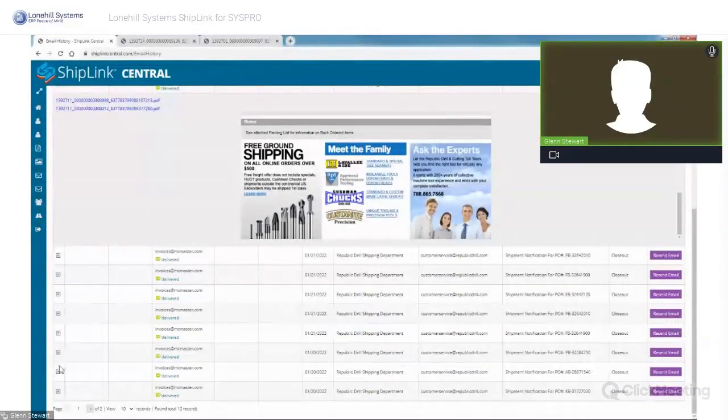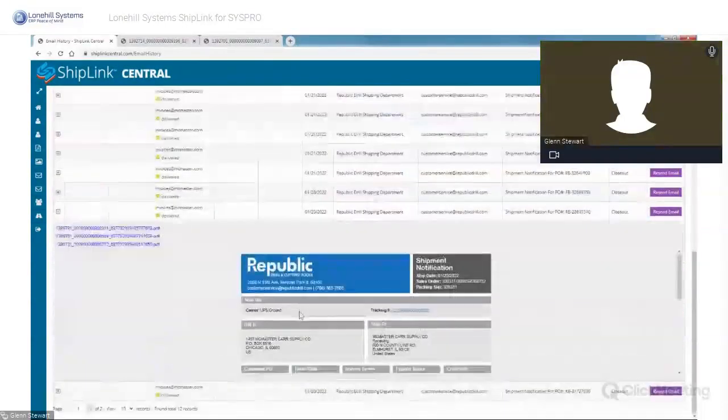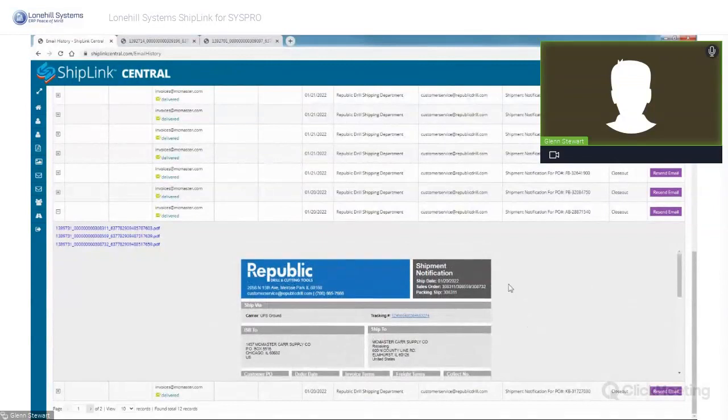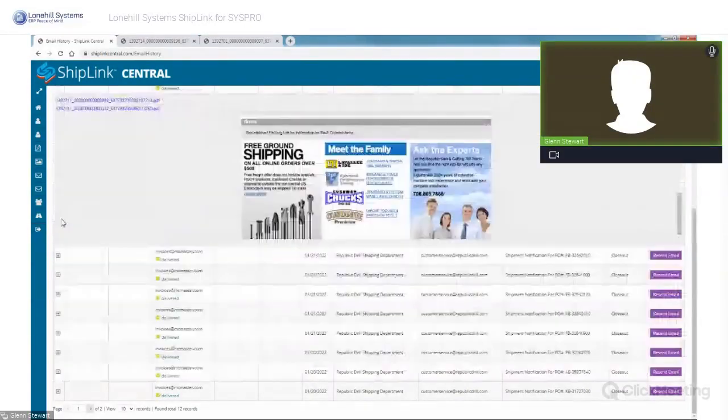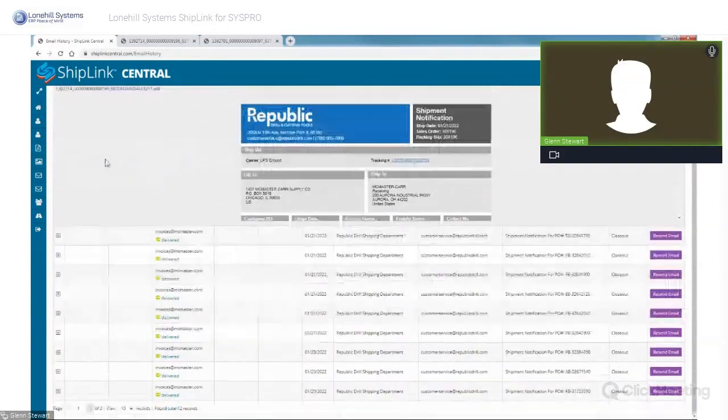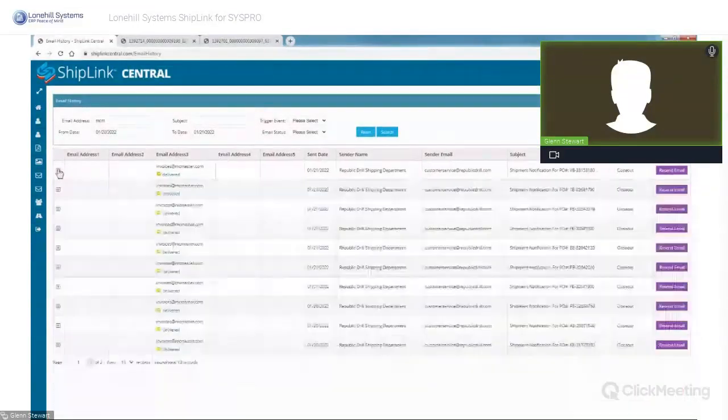In this case, 3. So they had 3 orders that shipped together that they consolidated at the shipping station, and we created 3 packing slips and attached them. And some customers actually have multiple documents to the point where they want us to zip it before we attach it, and we will do that.